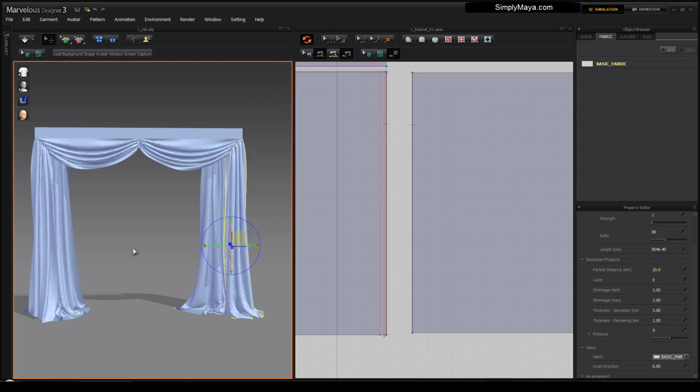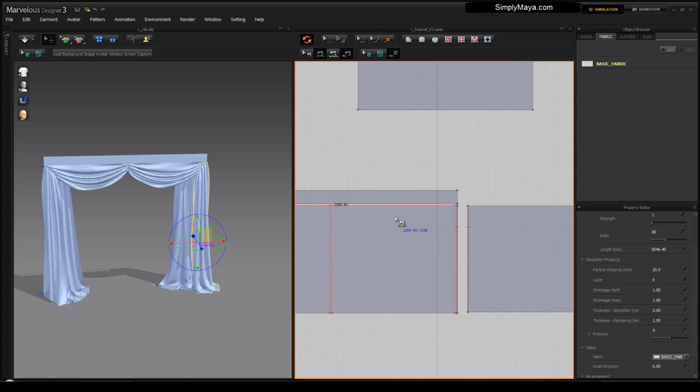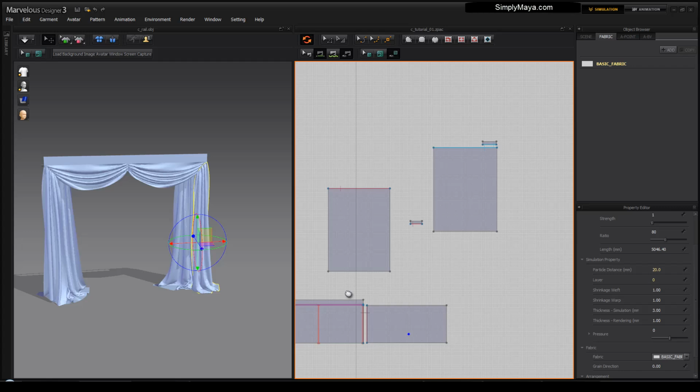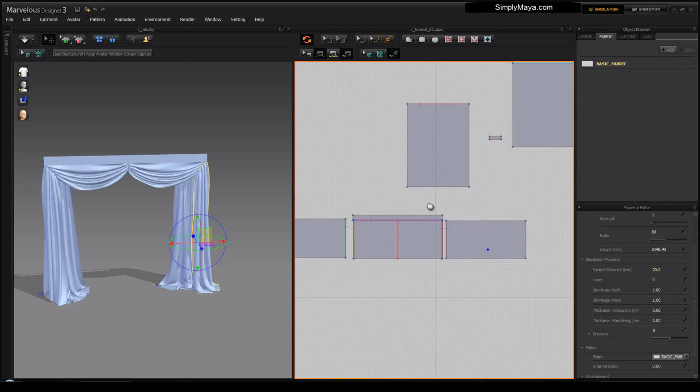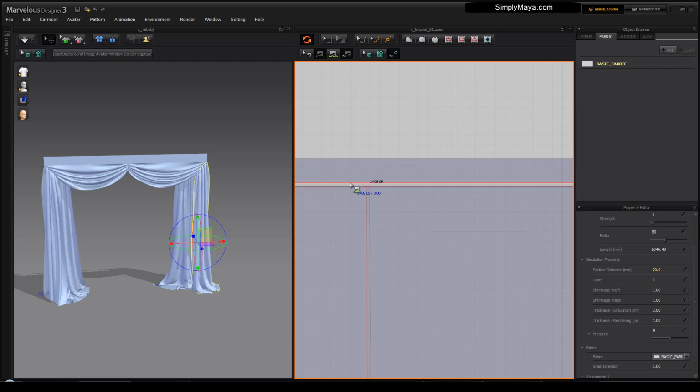So let's just freeze that and find the proxy object on our view, which is not the best in the world because obviously it's grey. So I'll just use this as a guide.